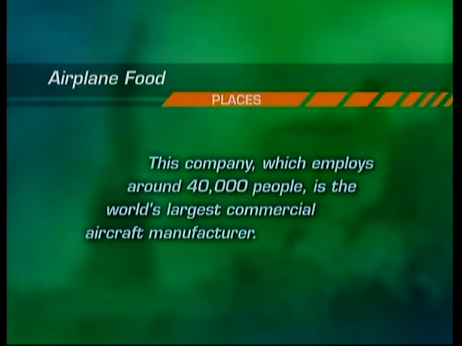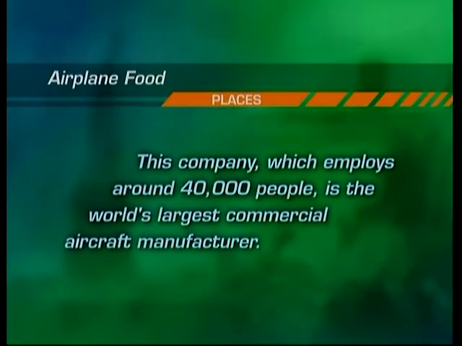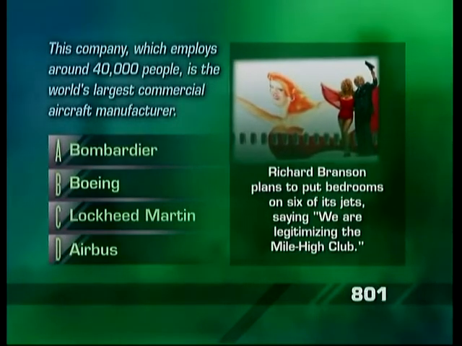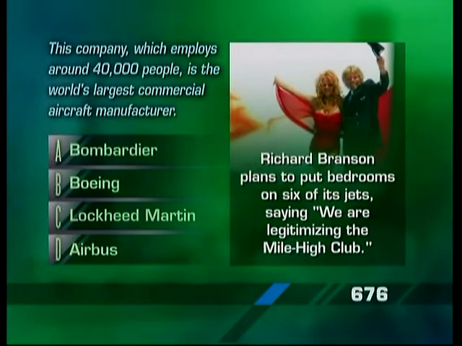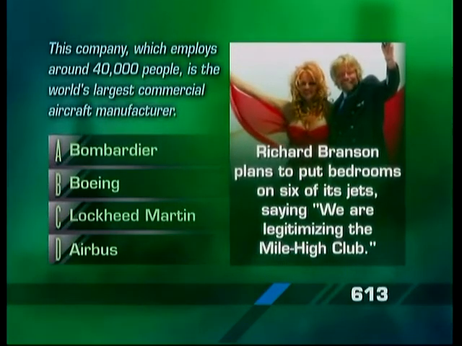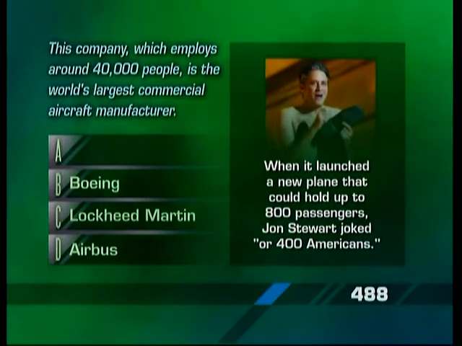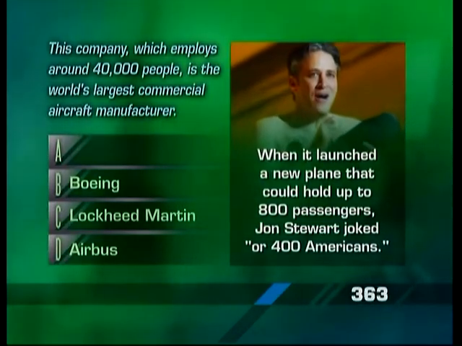This company, which employs around 40,000 people, is the world's largest commercial aircraft manufacturer. Richard Branson plans to put bedrooms on six of its jets, saying, "We are legitimizing the Mile High Club." When it launched a new plane that could hold up to 800 passengers, Jon Stewart joked, "Or 400 Americans."